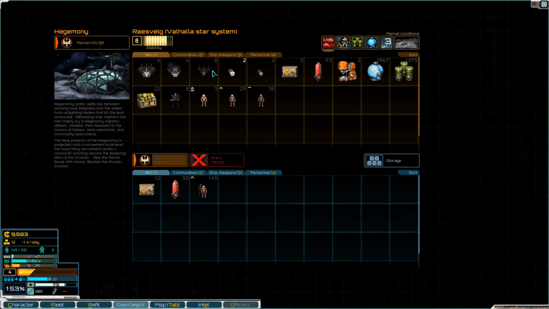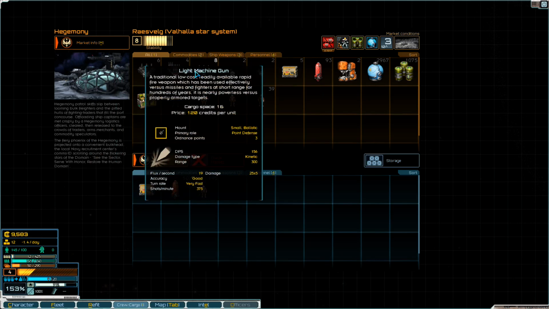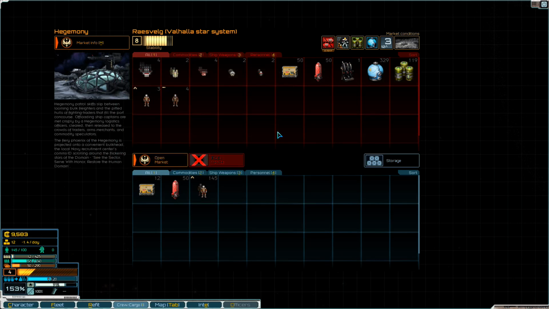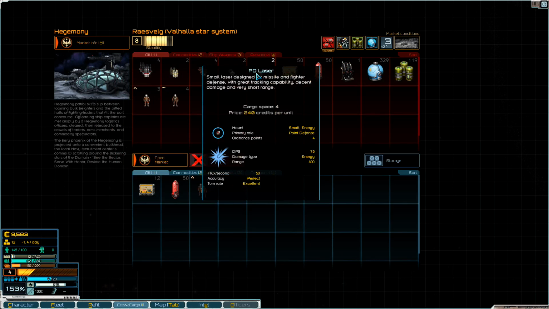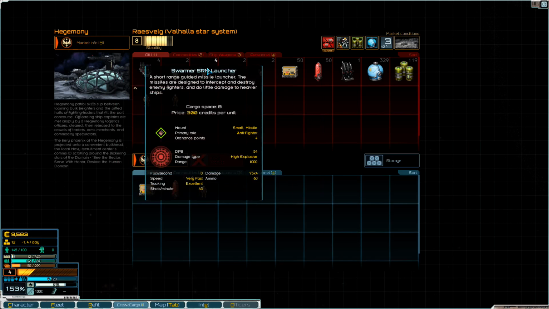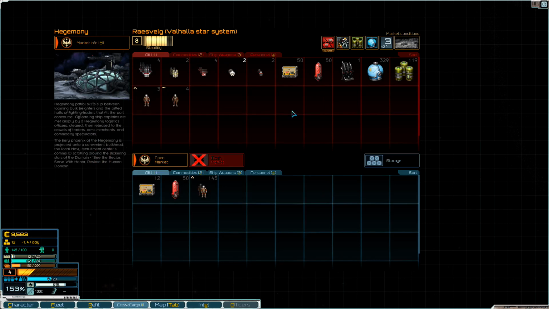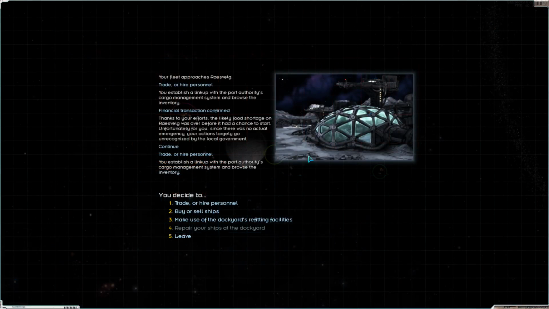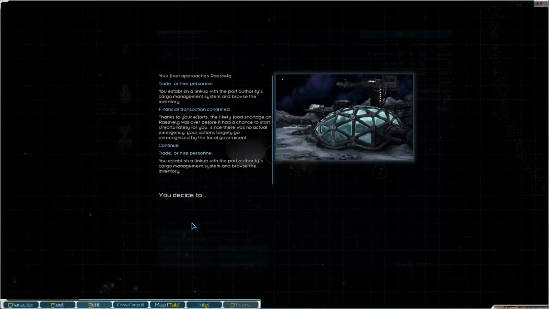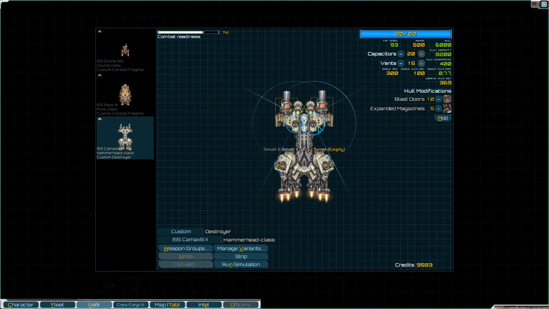Now they do have some more weapons here. They've got some more light machine guns, which we don't need. Well, point defense lasers. They do have some point defense lasers. Interesting. Okay, we might want to purchase something from the black market here if we can get away with it. Let's go into refitting. And what I'm interested in, can I get point defense lasers?